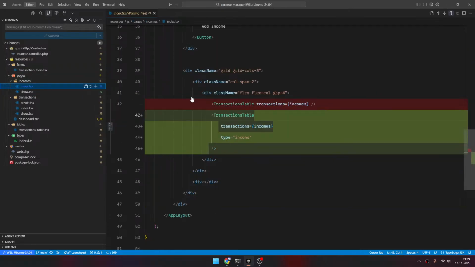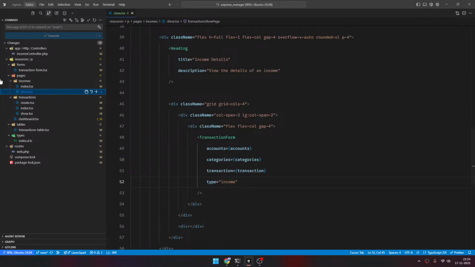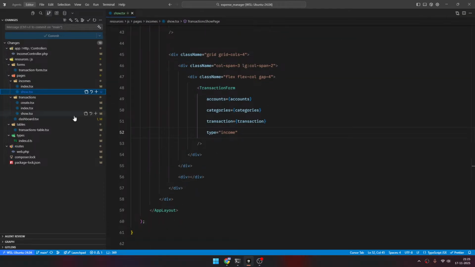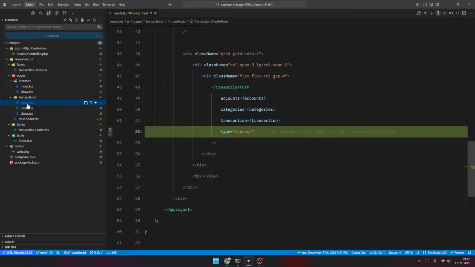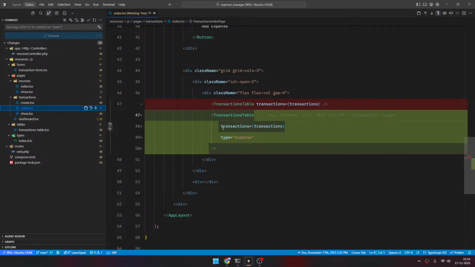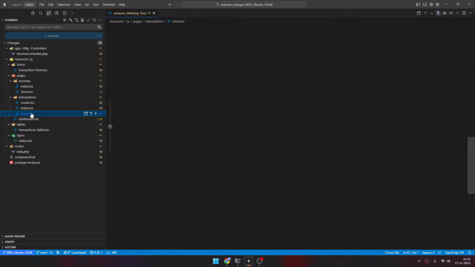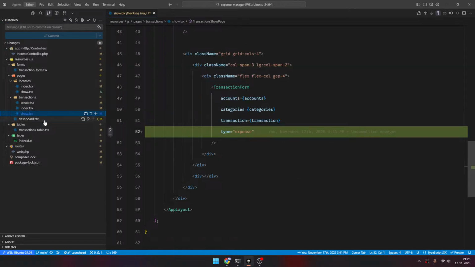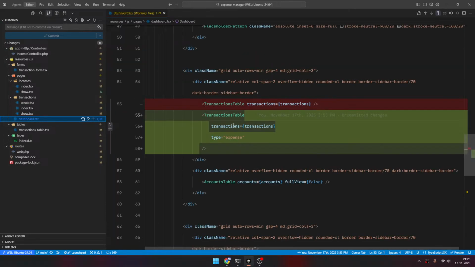Okay. Index page, the table has changed. Show page, yeah, this has changed as well. Then I have my create transactions page. Yes, the index page table now also takes the type. This also takes the type. The dashboard will take the type.